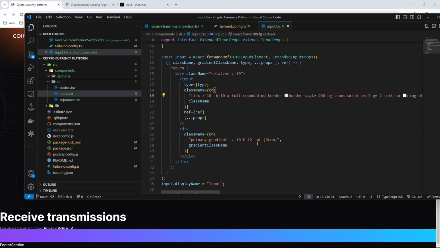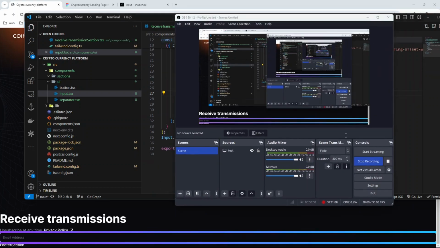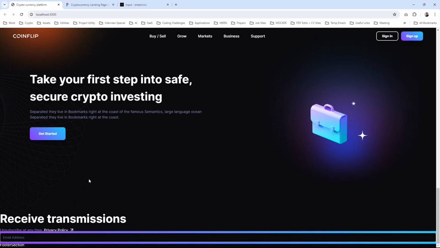Okay, so let's see. Okay, so what I've done, I just basically changed this to a much more appropriate one, and then we have a very good setup, right?